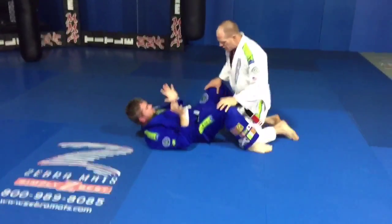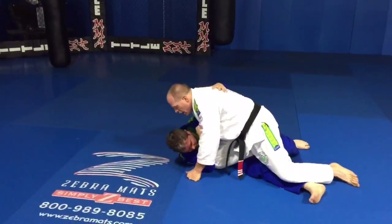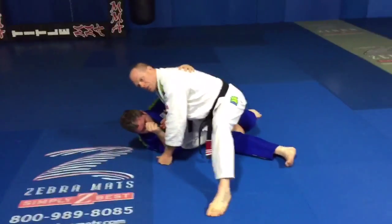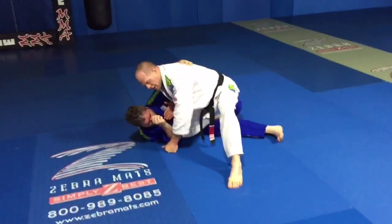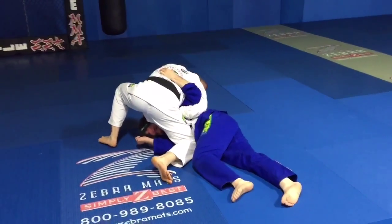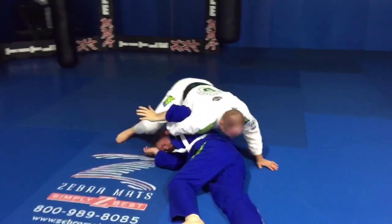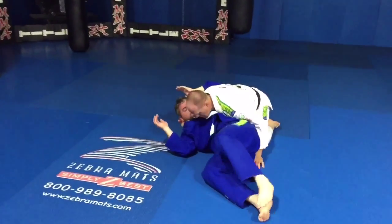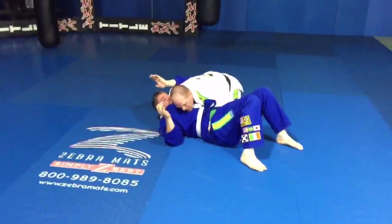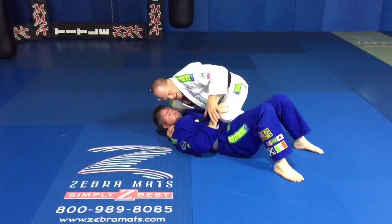So again, I'm cut passing, boom, as I'm coming here. He gets an underhook, I whizzer. I don't want him to sweep. I tried to do this before, but if I can still do it as he starts to sweep, I come around, keeping my head down and moving. I don't want to be up here and get arm barred back. Keep my head down, come around, catch his head. Right. So I'm here, I catch, okay, nice and tight, everything's good. Right to here, he thinks I have a mount coming, it's just bait.